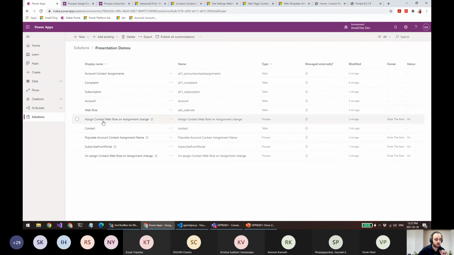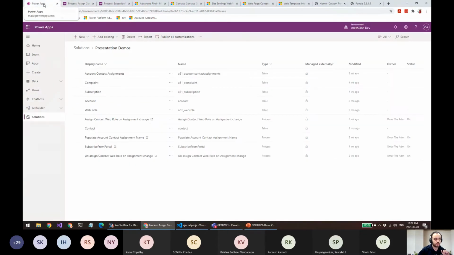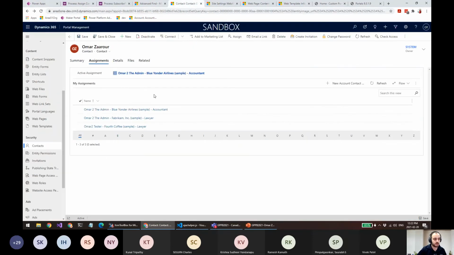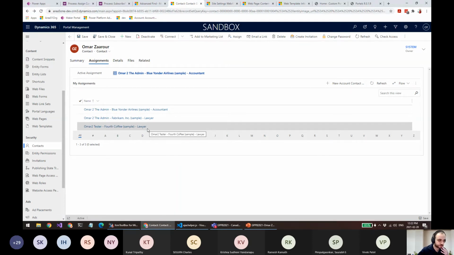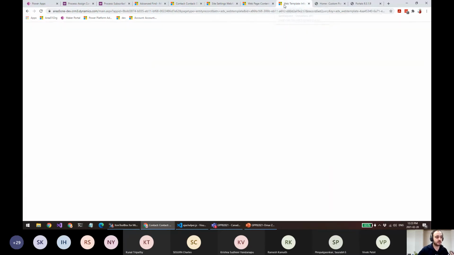These two workflows use the out-of-the-box portal assign web role and portal unassign web role, just to remove the old web role and add the new one. Pretty simple. So in this case, I work for three companies as accountant, lawyer, and lawyer. Now let's go to the component I built for this.